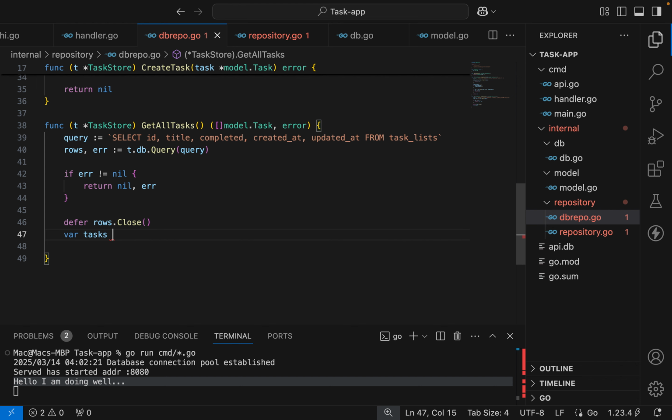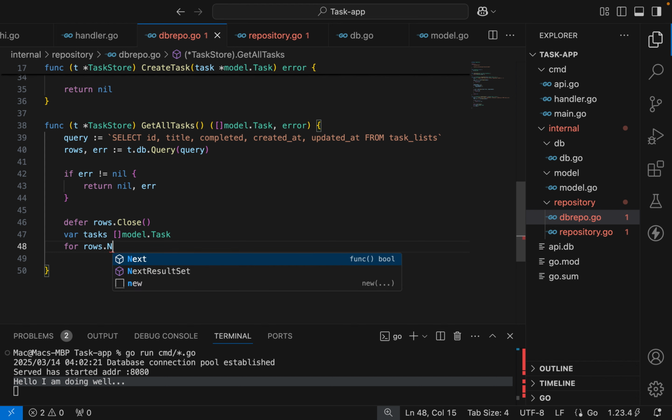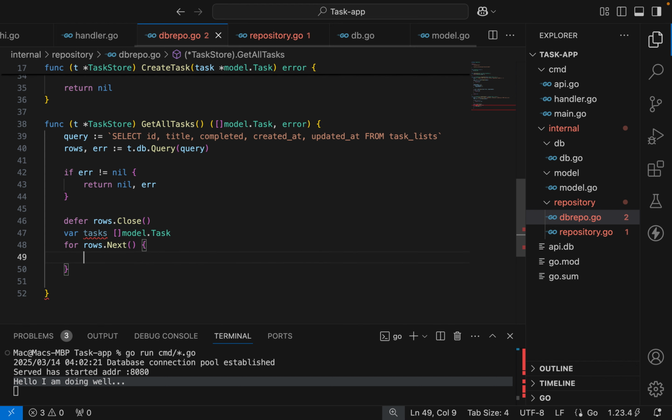Right, so this is a variable, then the data type is what? It is a slice of task. We're going to have a for rows.Next. These are things that you have to do, right?